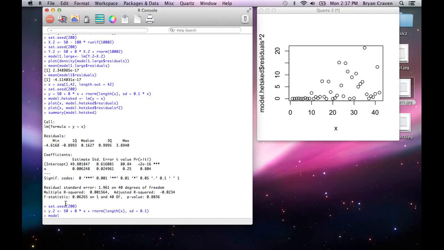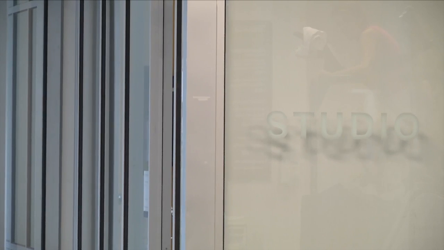And then we're going to say model.normal is regressing the new y.2 on x, so y.2 tilde x.